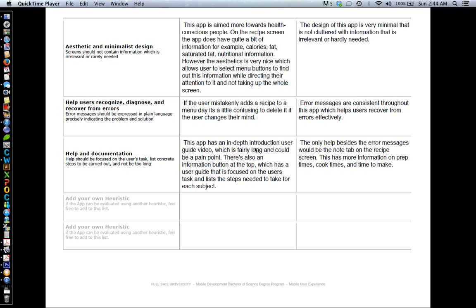This app has an in-depth introduction user guide video, which is fairly long. It could be a pain point with a slightly steep learning curve, especially for not too advanced users. There's also an information button at the top, which has a user guide that is focused on the user's tasks and lists the steps needed to take for each subject.